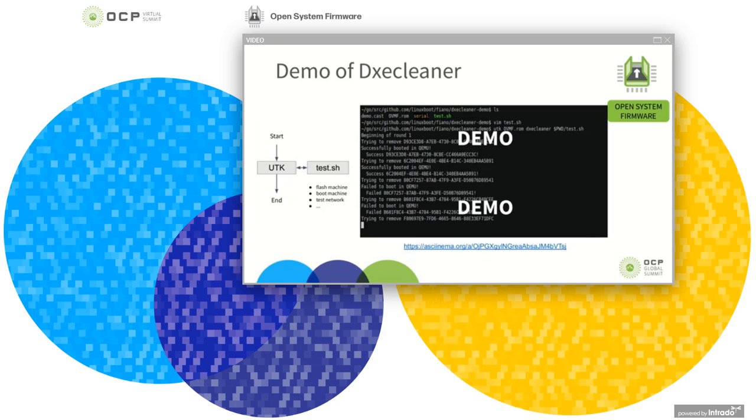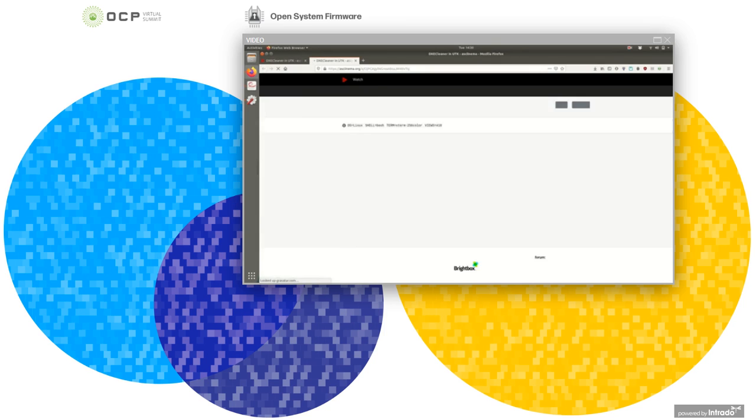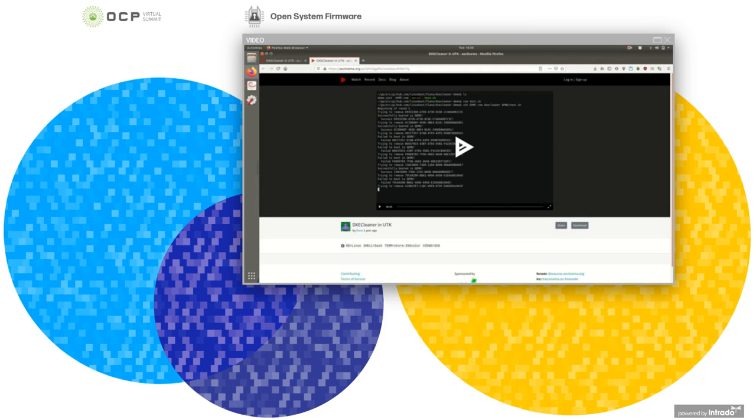And I'll give you a short demo of the Dixie Cleaner running here. So for each Dixie Cleaner run, there is a shell script.